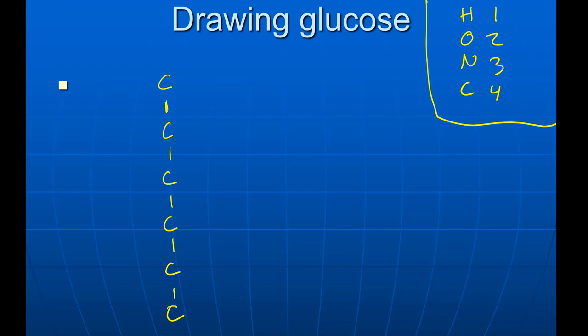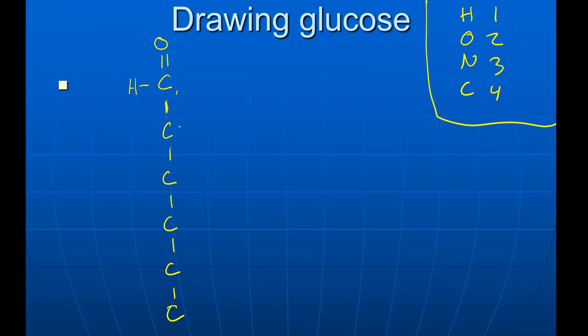To carbon number 1, we're going to add a double covalent bond oxygen. Is this oxygen atom happy? Yes, it is, because it has 2 covalent bonds. So yay, oxygen is happy. Is carbon number 1 happy? Well, it has 1, 2, 3 covalent bonds, so no, it is not happy. But now if we add a covalent bond hydrogen, carbon number 1 is happy. It's stable because it has 1, 2, 3, 4 covalent bonds. Hydrogen is happy because it has 1 covalent bond. Oxygen is happy because it has 2 covalent bonds. See how we play the game?